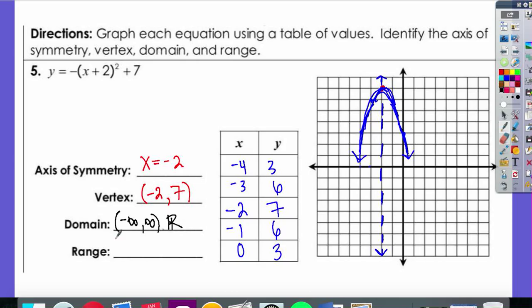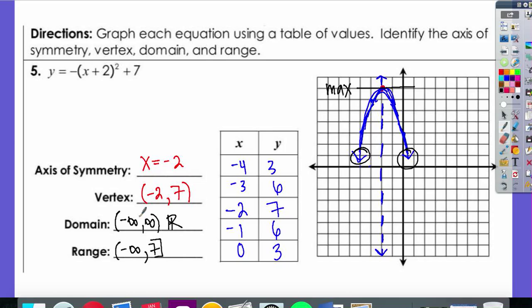Okay. For your range, we were reading the y values from the bottom to the top. So if I start on the bottom thinking what is the lowest y value, well, it's going to keep going down forever. So it starts out at negative infinity, and then it's going to go up to a certain point, a stopping point. So this particular point here, this is our maximum. Our max value here is the y value of 7. So I would have comma 7, and since 7's a part of the graph, it's included, it gets a bracket. Okay, so that's one way that we've been doing it.